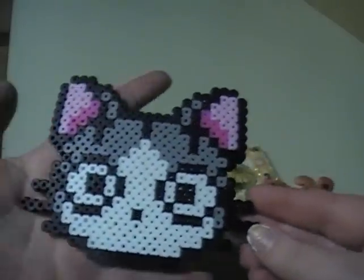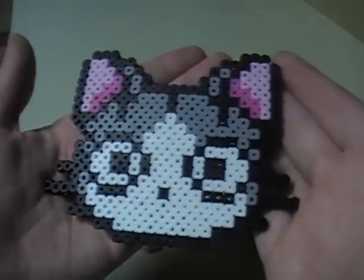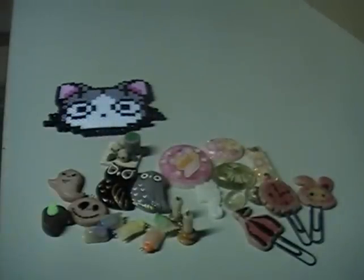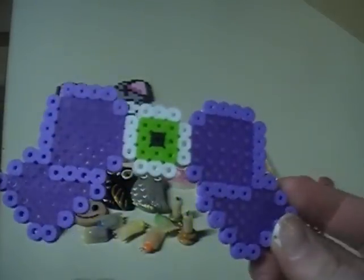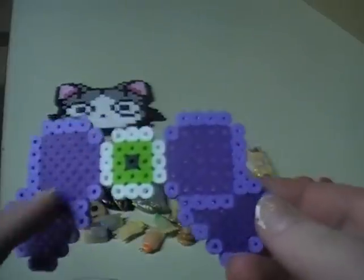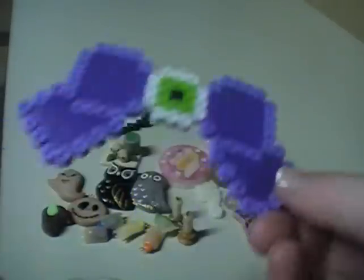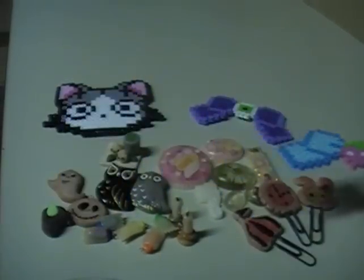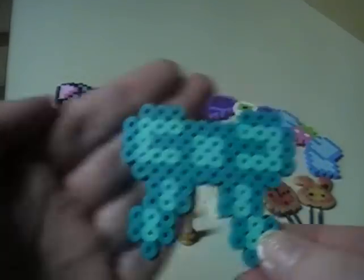they look like that. And these are probably my most recent, and that would be my perler bead creations. So I made a Chi from Chi's Sweet Home, and it's pretty big compared to my hand. And then I made a couple bows. So first there's this purple, it looks blue but it's purple, with a green eyeball. And the center is like clear purple. And then I made this blue one with a strawberry in the middle. And then I made this tiny little green one.